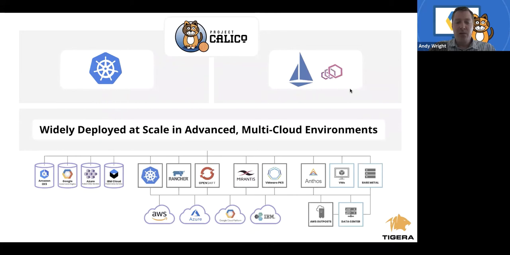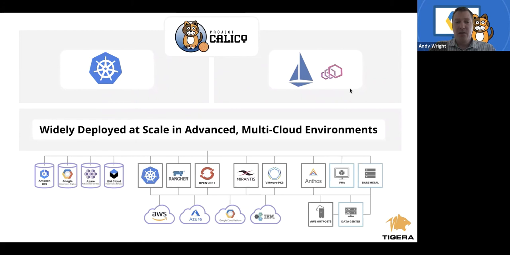We're deployed literally anywhere that you want to run Kubernetes. So if you're using a managed Kubernetes provider, all of them on the market today OEM and embed Calico. So if you're using network policy today, you're likely already using Calico. We're also built into many of the popular distros.